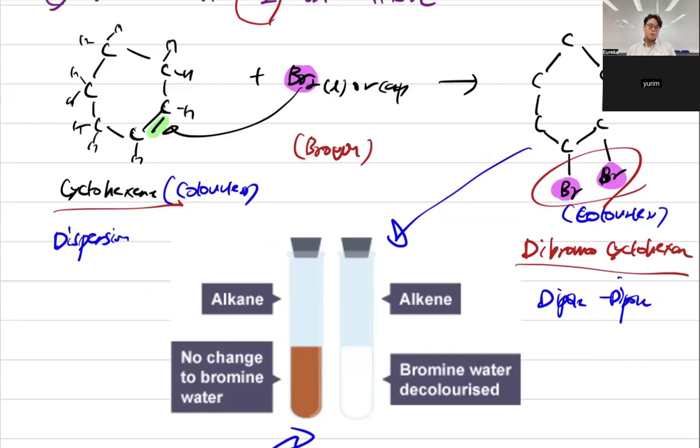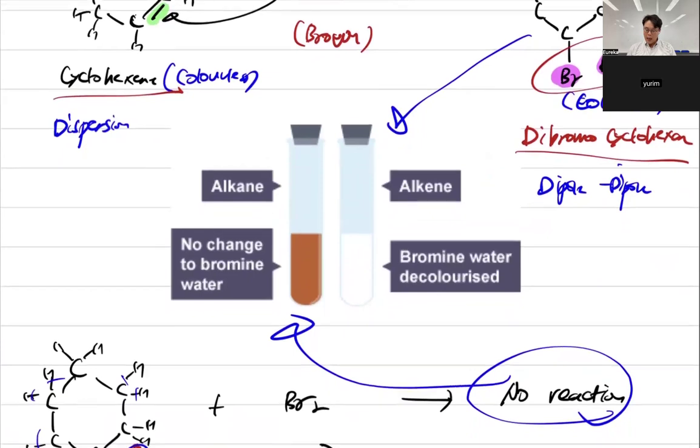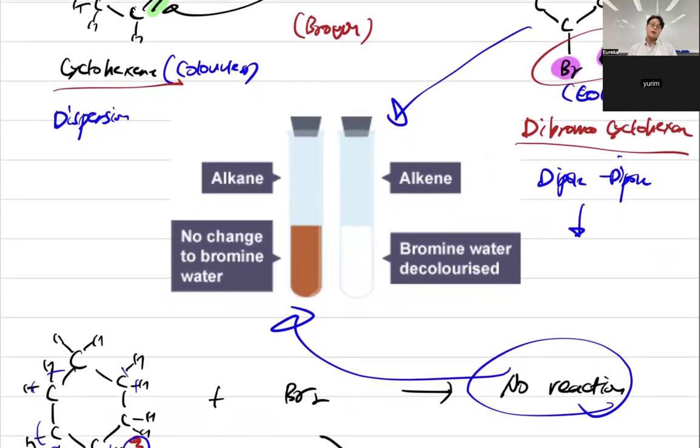As you know, dispersion force is much, much weaker than dipole-dipole interaction. So when we have dibromocyclohexane with the full of dipole-dipoles, I'm expecting the interaction between the dibromocyclohexane molecules is much greater. That means they will be attracted to each other really strongly. So what happens to density if we have something bonded together strongly? It will appear as greater density as well.